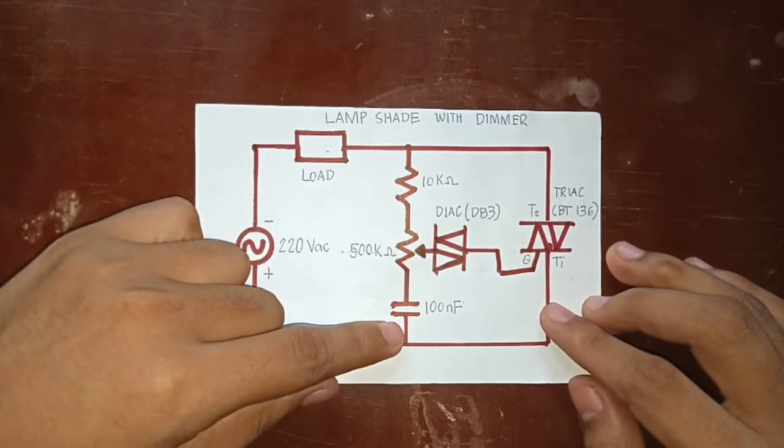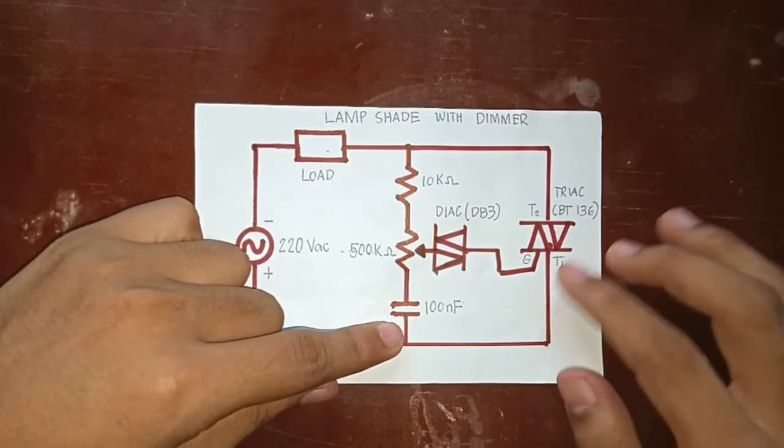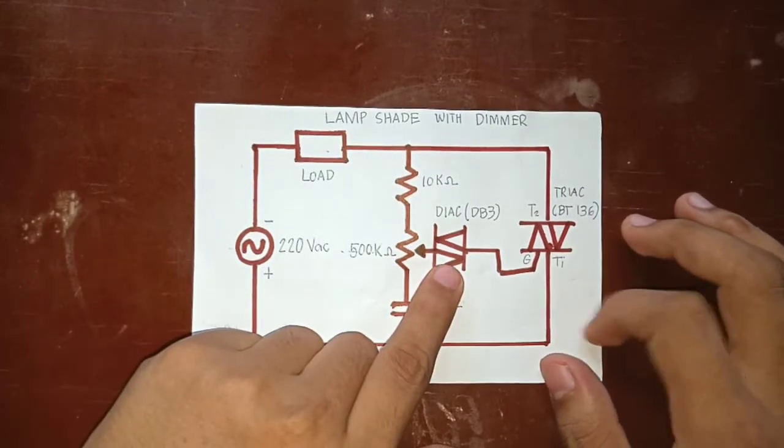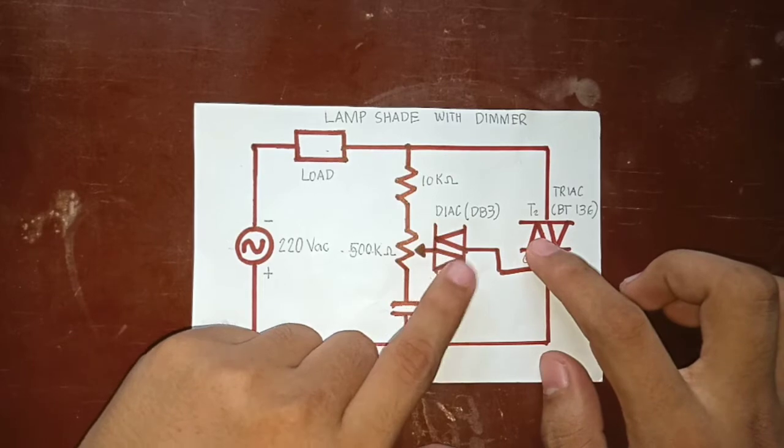a 100 nanofarad capacitor, a Triac, a Diac which is connected to the gate of Triac and to the potentiometer.